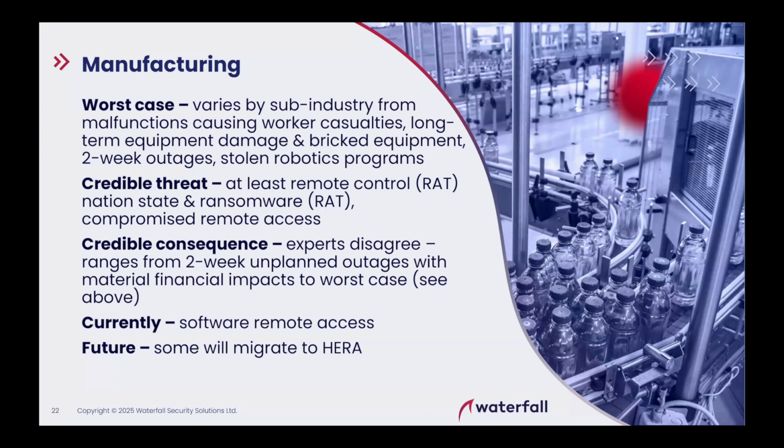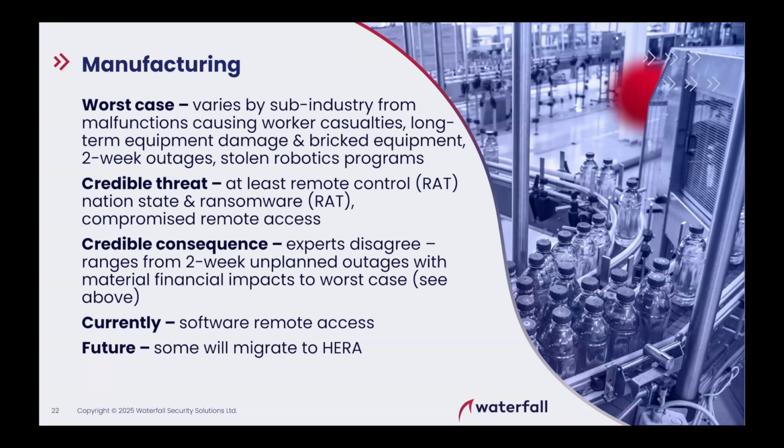With others, experts disagree, but you could have material financial outages. Honda, a few years ago, had 4 of their factories go down for 2 days. They lost 8 days of production. I might have it wrong. It might have been 2 factories for 2 days. They lost 4 days of production. They were producing 1,000 vehicles a day. They lost 4,000 vehicles. They run those factories 24/7. At the end of the quarter, they were 4,000 vehicles short of their quotas. This adds up to $250 million or $500 million, depending on the price of the vehicles. So the consequences, even when safety is dealt with, can be material.